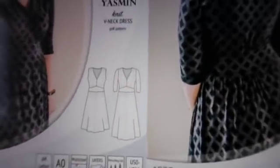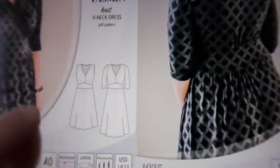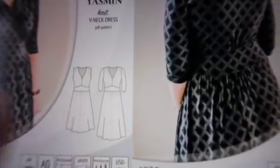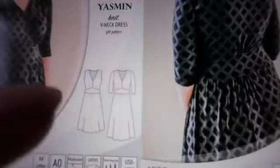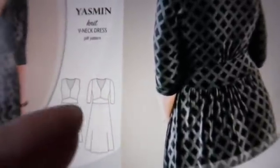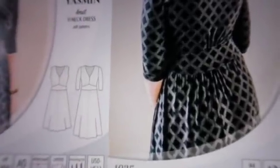So yeah, I think I'm going to have a go at it. I'm going to get this pattern, because I think Sinclair Patterns have got 25% off at the minute. So if I get this pattern and then use that bodice to do a dupe of that one, all I'll need to do, I think, is probably just lower the front a little bit. And I think this one has pleats around the shoulder rather than the bust, but that's not really much of an issue. And then I'm just going to add on some palazzo pants to the bottom. And then I think that'll work really, really well.